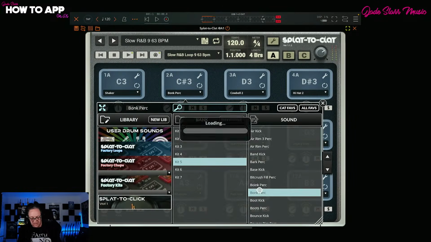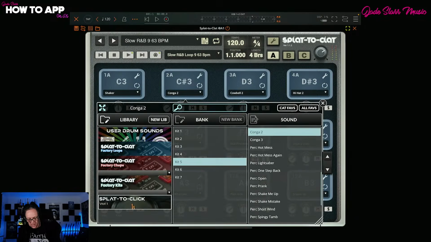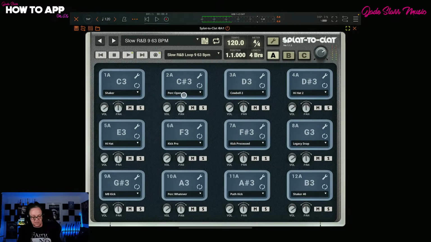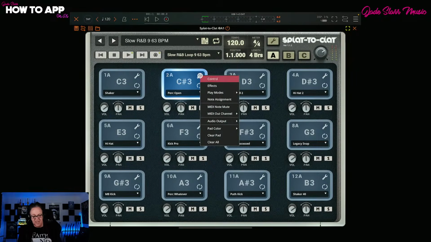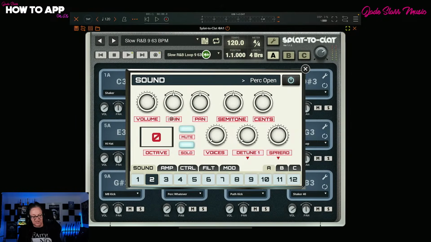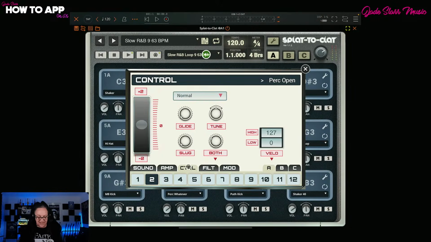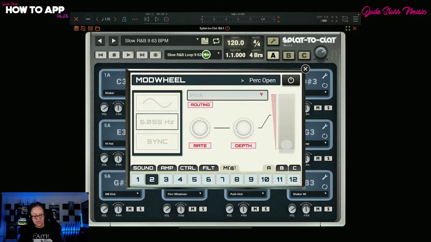Let's find something that's kind of a bit melodic. Like that. So we'll pick this sound now. We've got this, and each of these have settings. So if you hold down on this spanner, you will get controls. And you can come in here and change a whole lot of settings. You can change the volume, gain, the panning, the octave. You can do multiple voices. You can change the amplification, the attack, ADSR, all this kind of stuff. We've got controls here for your pitch, mod wheel and all that kind of stuff. Filter controls, modulation controls, so you can modulate the pitch of all of this as well.